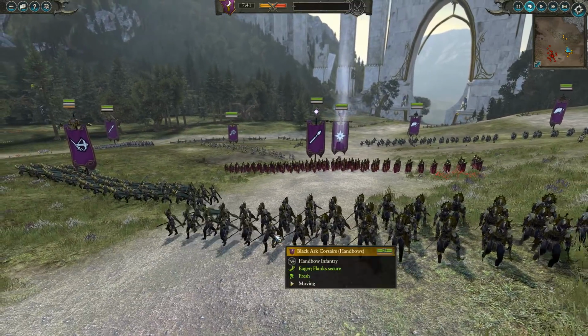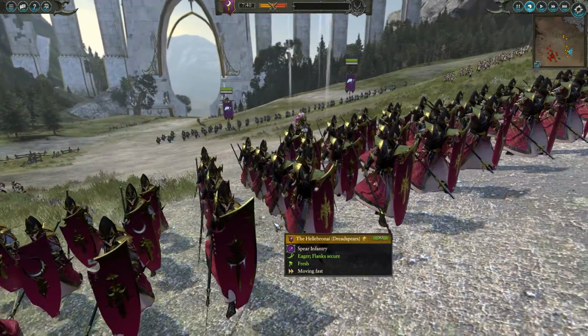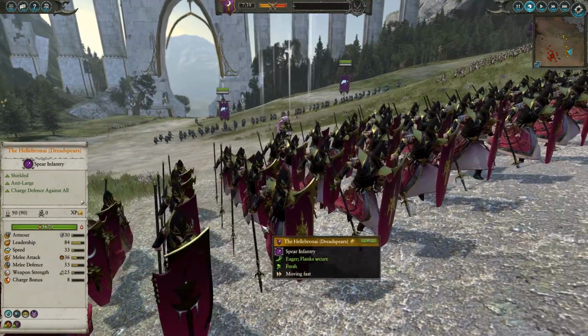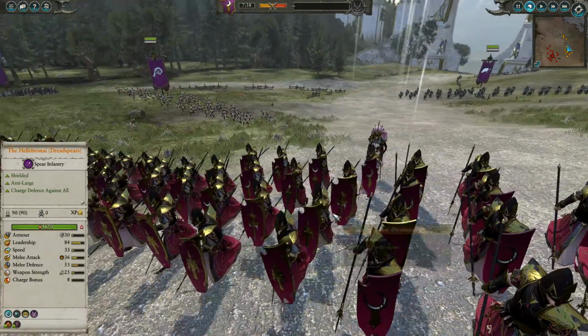I've got some Corsairs in the front with handbows, but then, you know, they're old, who cares? Here, I've got Hellebron, so these guys are awesome. I love these guys. Dread Spears, Regiment of Renown, so slightly better stats than normal, but they've also got poison attacks. They make for a great bodyguard unit for Hellebron, because them poisoning stuff and then her just mincing it to pieces is just great.